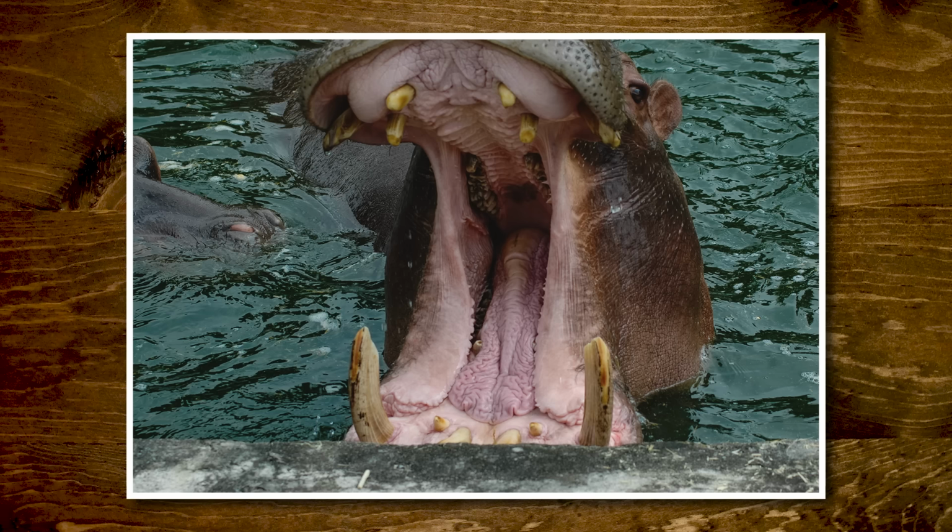Look at the roof of his mouth, too. It's rigid. They don't care about their teeth at all. Just look at that. I mean, they don't brush their teeth that often? They just bite down on things. They break off at different points. They don't care. They just keep biting down. Hippo mouths can open 150 degrees, up to 4 feet, or enough for a toddler to stand up in. Oh, yeah. Not for long. Momentarily. Stand up in there, Tammy. You fit just. Oh, well, there it was. There he went.